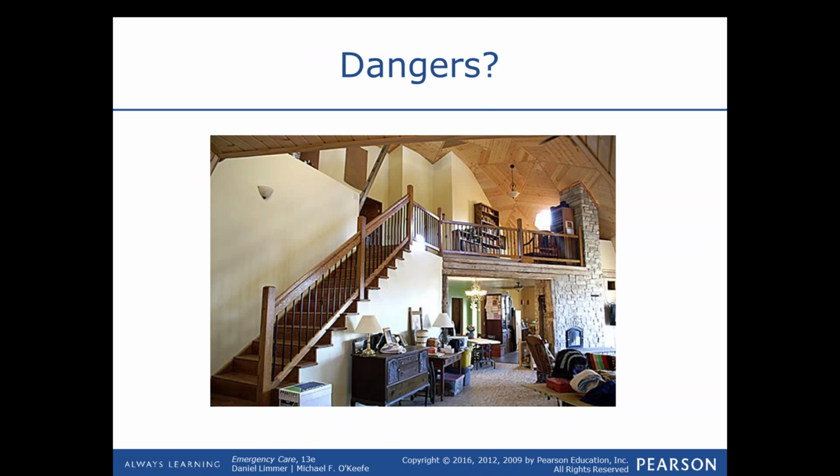Here's another one. Obviously this home is a little bit more well kept, but this does provide some dangers as well. I'll give you a second to review the scene and see about possible dangers in this home. Let's just say, for the sake of this scenario, that your patient is sitting in this chair right here. So the areas to be aware of, obviously, is this banister overlooking you. If there's any sort of danger from above, most likely when talking to this patient, one person might have their back to this area or this area in here.